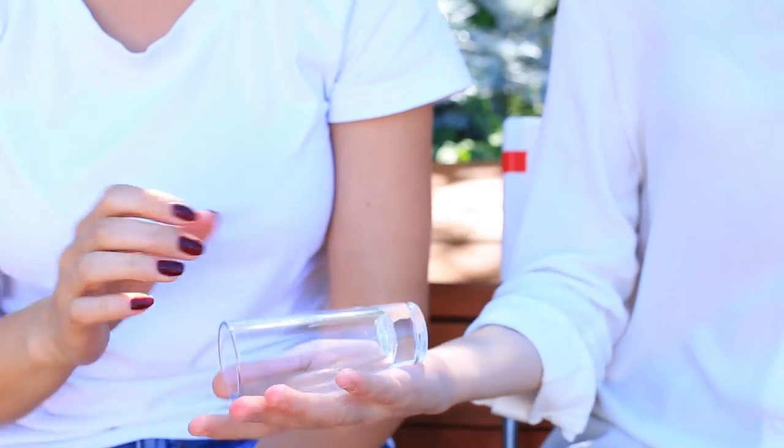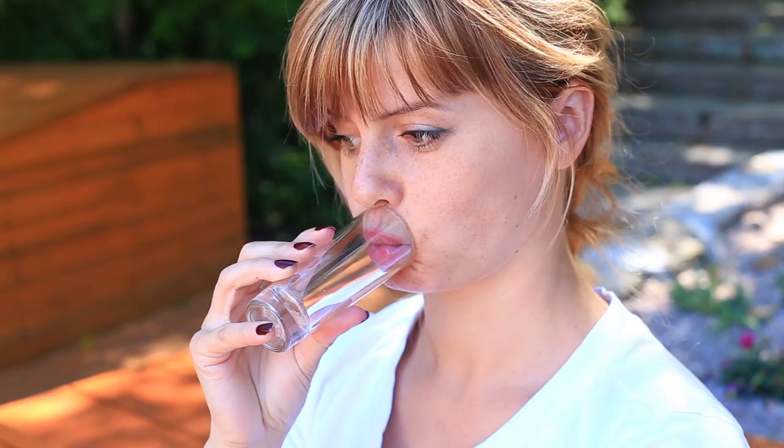What about a trendy lip plumper? Use a short glass of the appropriate diameter, press it against your lips, and suck. There's a vacuum effect inside. It looks stupid, though the internet community states this beauty hack works like a trendy lip plumper. The result isn't worth your efforts — instead of plump lips, you've got blue ones. You won't make your lips bigger this way, but get a bruise instead. Think twice before using this silly beauty hack. My friend and I are perfectly complementing each other: her red eyes are matching my blue lips — a horror-themed party is just the right place for us.